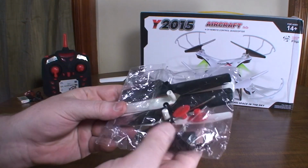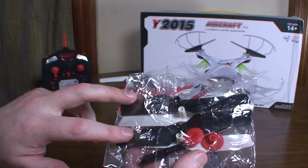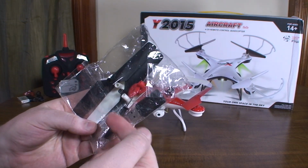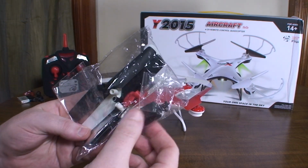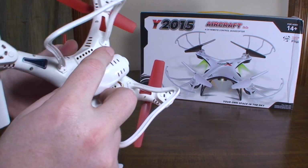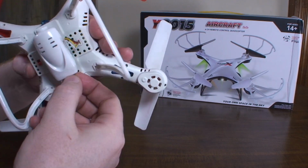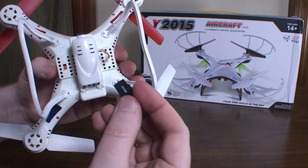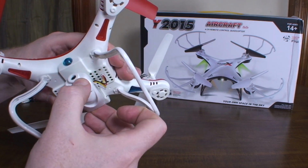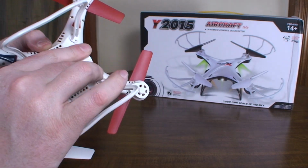Let's see what it comes with. So we've got a spare set of props, which is interesting. They've got black spares instead of red spares. A little screwdriver, a USB card reader. I think it did come with a card as well. Let's see, how big is that card? That's a 2 gigabyte card, so not a very big card. Put that back in there, if it'll let me.